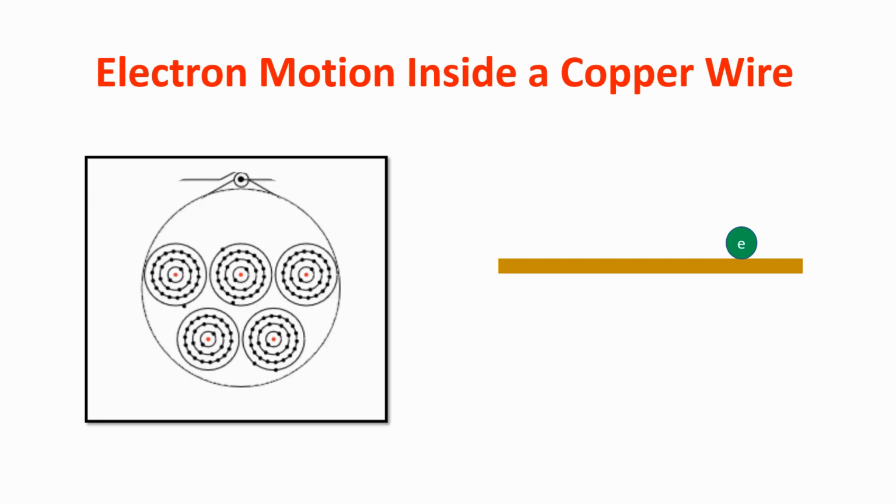If we apply a potential, for example by placing a battery across the wire with a negative terminal on one end and a positive terminal on the other, the electron will start moving down the wire. In other words, the electron's motion will now not just be in one area, but it will start migrating down the wire. This is electricity, electrons in motion. We call this type of motion direct current, DC.